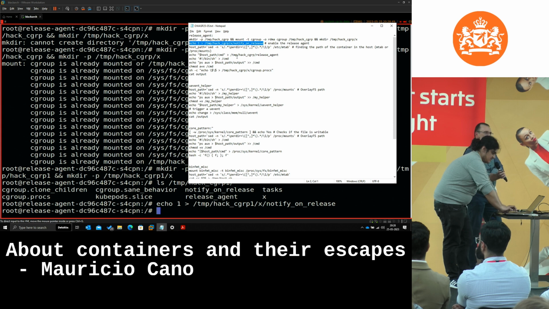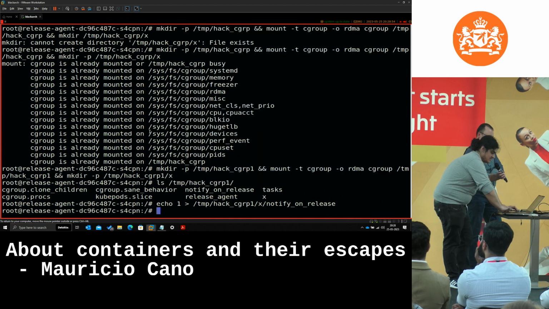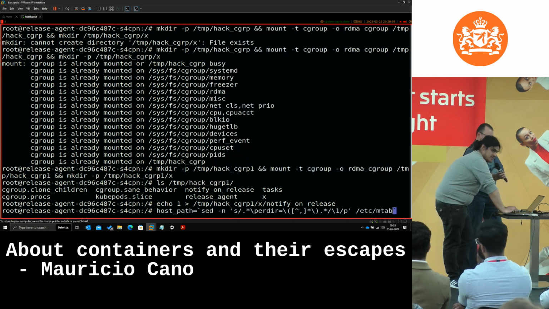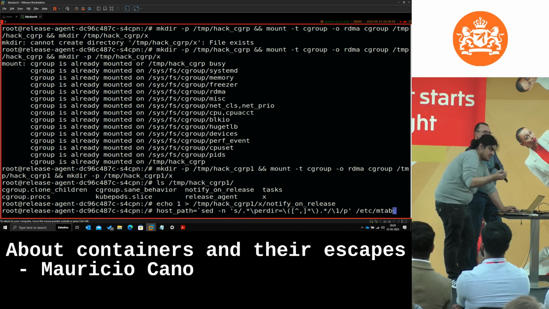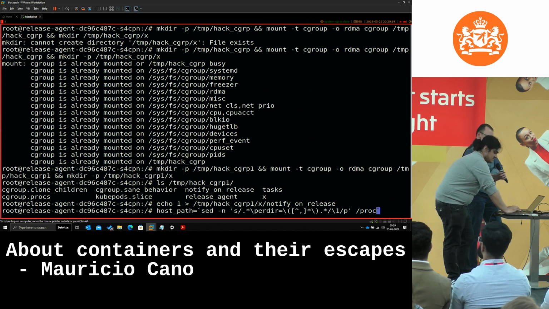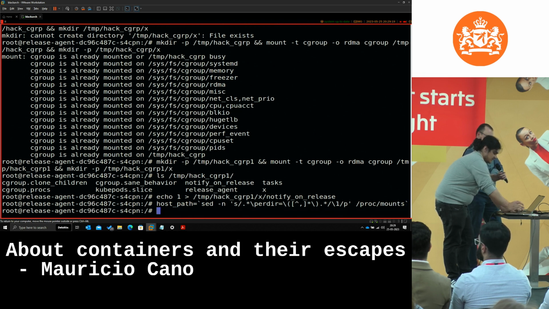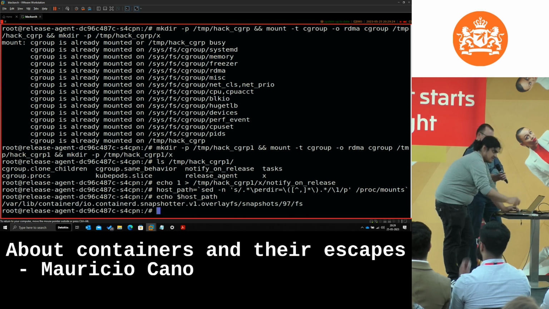And then after that, what we would like to do is just to find the path of where the host is mounted. Now that's a bit of a mouthful, but the host itself will have a mount point within the container. Usually you can do it with mtab, but because I am in Google Cloud and I'm using containerd, it doesn't really mount the mtab file. So I can do it just using proc and mounts, which will give me the same thing, which is what I do here. And if I print this variable, then it's going to give me the path of the actual mounted container, the overlay file system, basically.